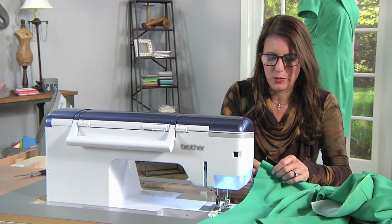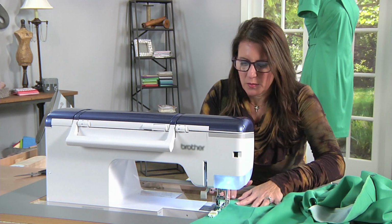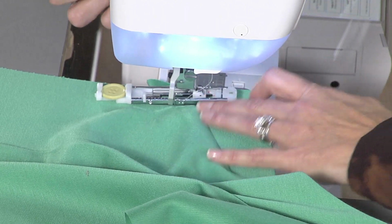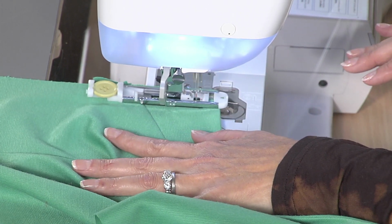If you wanted to do a true finish, you could fold this facing to the back and finish it like that. I'm just going to run it through a serger. So I'm just trying to show you the parts that are a little bit more important. Guide this up here, right to the top edge, and let's go ahead and sew our buttonhole.